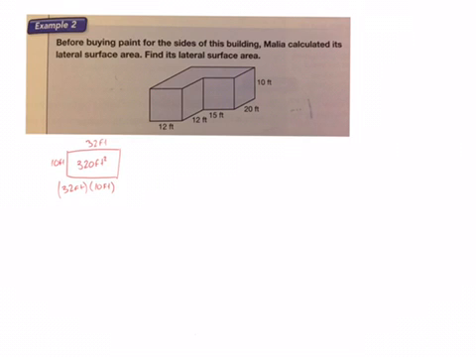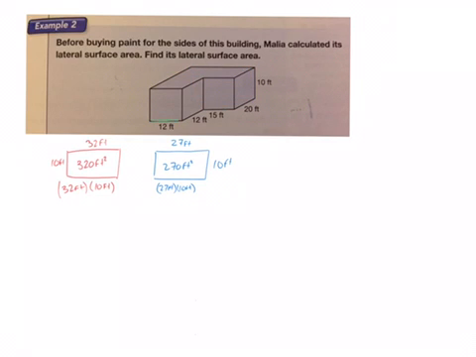Okay, now let's try to find the area of this back one back here, that we can't really see. Again, I know that it is 10 feet tall. This piece right here is 12, and that piece right there is 15. So if I add those together, it gives me the whole length, 27 feet. Then I'm going to say 27 feet times 10 feet, and I get 270 feet squared.